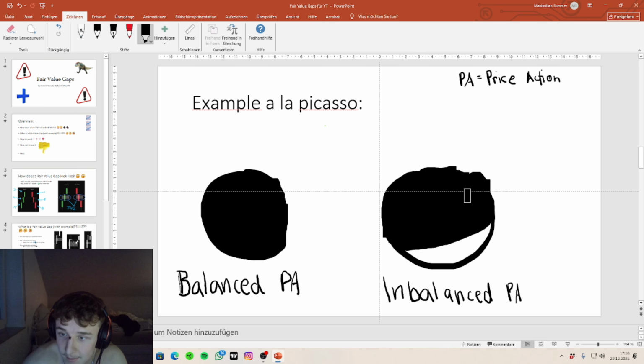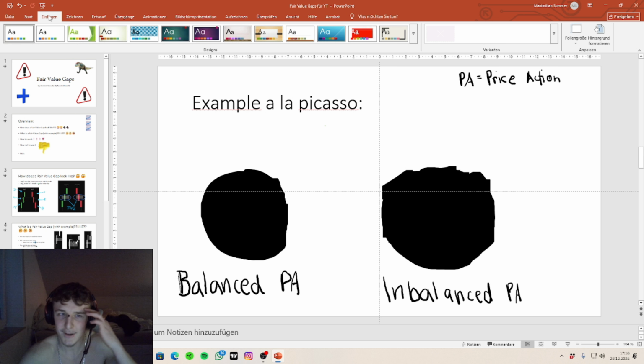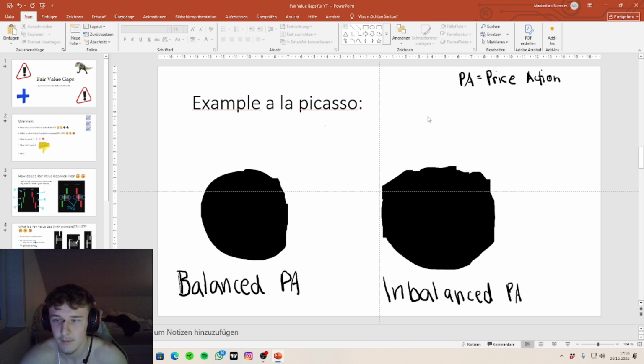This gap here represents the fair value gap. I want to come back and fill this in order to continue with the trend. You know what I'm saying? Downtrend: we came from here, created this gap, zack, retracement. This gap represented the fair value gap, and then we can continue drawing out the circle. Yeah, you get what I'm trying to say? Please, if not, just write it down.